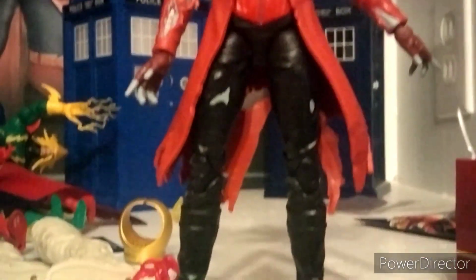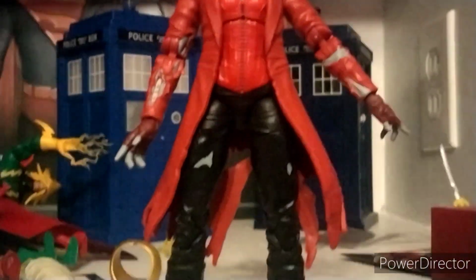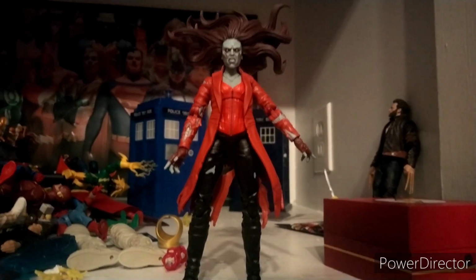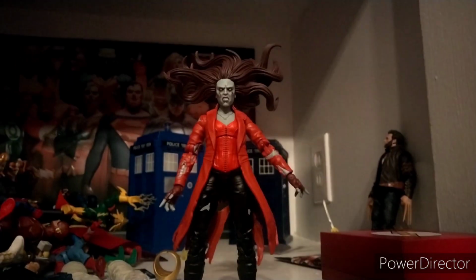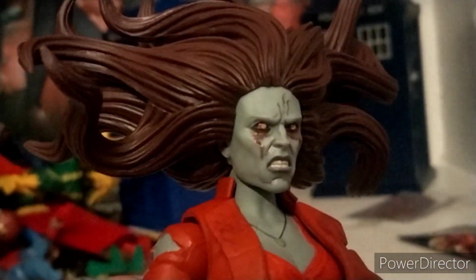So out of box, the action figure looks amazing. With accessories, all you really get is the red kind of energy beams, like she's using her powers. There's no alternative hands or anything like that. But overall, the figure looks really, really good. I will say it does stand very well, which surprises me because it's very top heavy with the head there. And the head looks great. Like, it's angry, it's rough.